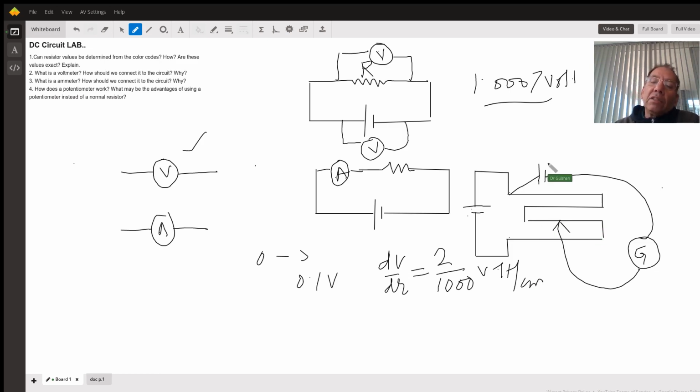And then the device or the voltage which you want to measure is connected here, and then a galvanometer, and then you slide this jockey on the slider and balance it so that the galvanometer gives no deflection. At that position, the drop from here to here across that wire will correspond to the voltage of that device. And that length multiplied by the gradient will give you the voltage of that device. So this is more accurate, and it doesn't change the voltage which we want to measure.